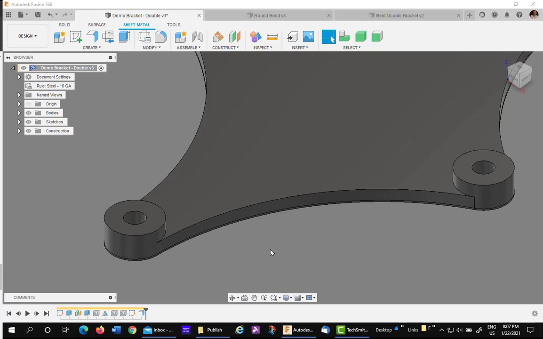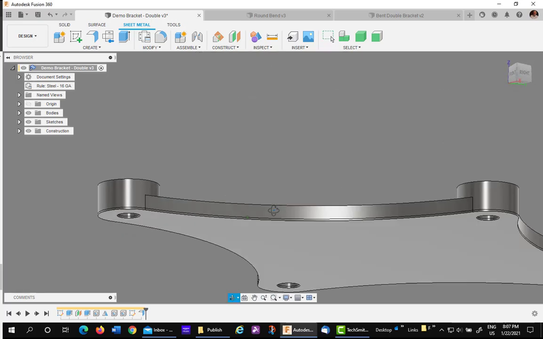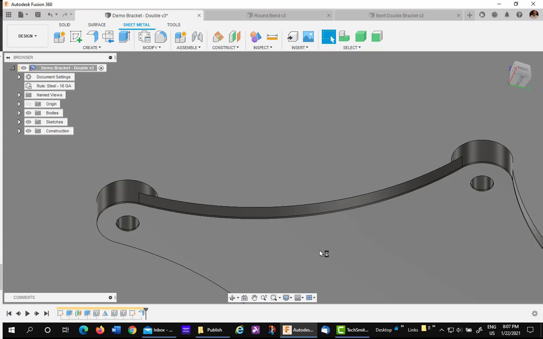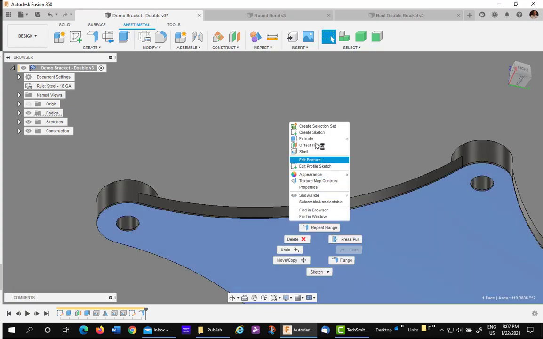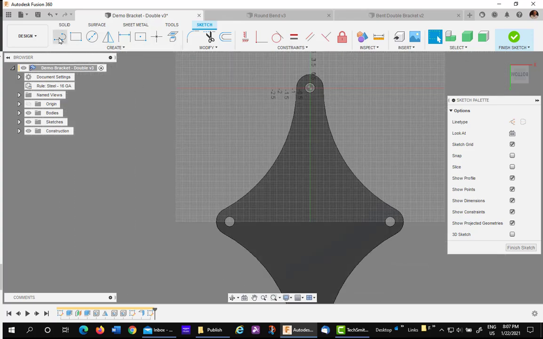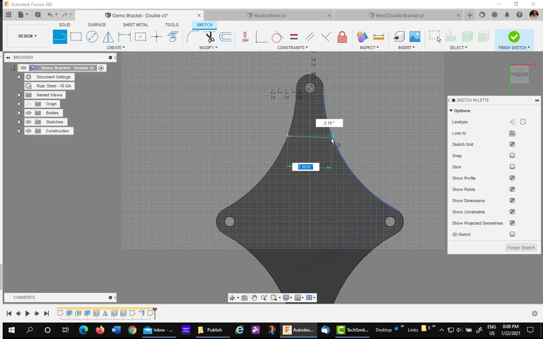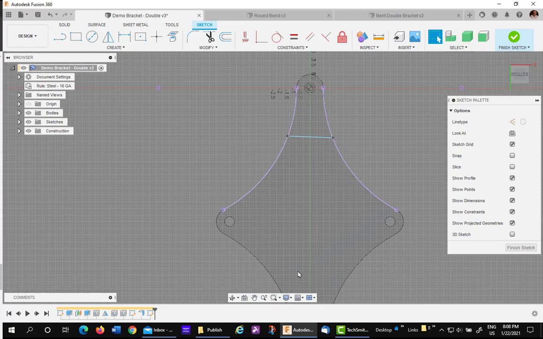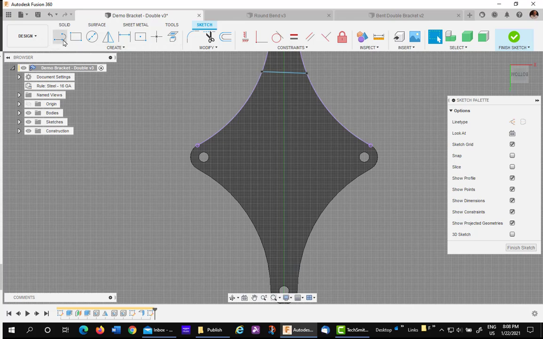Next thing we need to do is make another sketch on the sheet metal surface. So I pick on the back side where the sheet metal is, and I create a sketch. I'm going to draw a couple lines that will be my bend lines. I want to be sure they're parallel and horizontal. They don't have to be if you want to bend at an angle, but I want to do a straight one. They're not straight, so I'll put a constraint on each one.